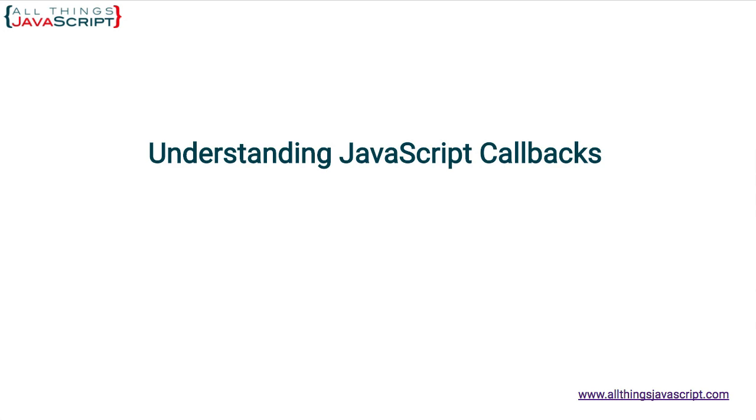Callbacks allow us to achieve this, and it is necessary to solve many programming problems. Now, a callback is simply a function that is invoked or called after something else happens. So whether or not the function runs depends entirely on something else happening, not simply the running of the program. This is achieved in JavaScript by passing a function into another function. And then the function that we passed in is called back, executed after something else has occurred. This is possible because JavaScript supports higher order functions.